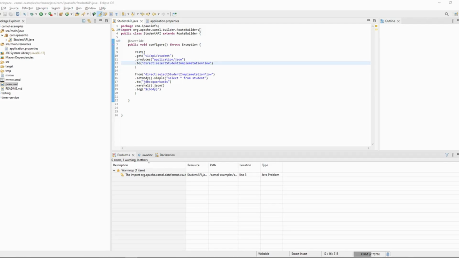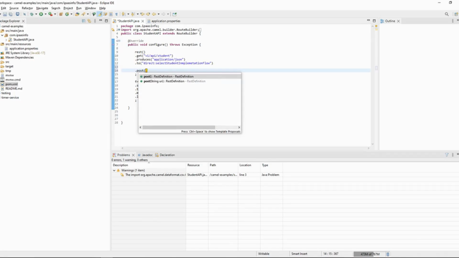So for that, I want to create one more endpoint, which is post method.